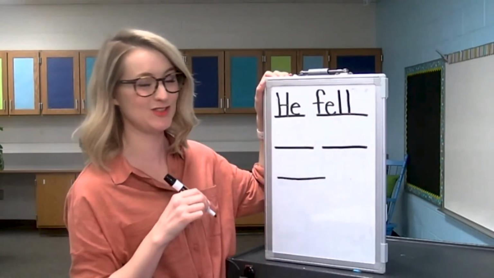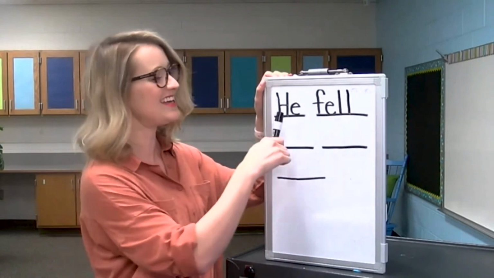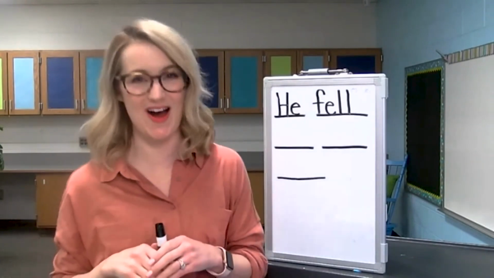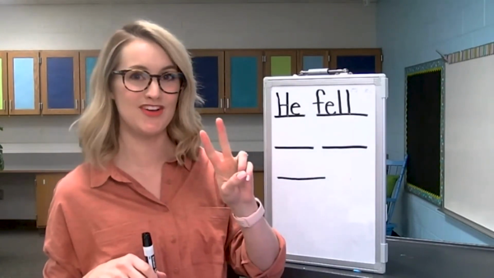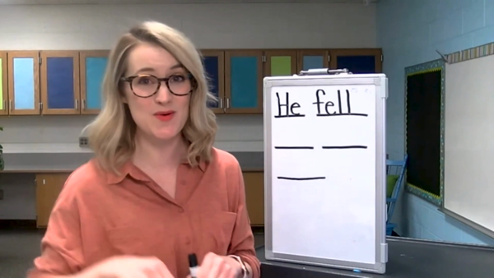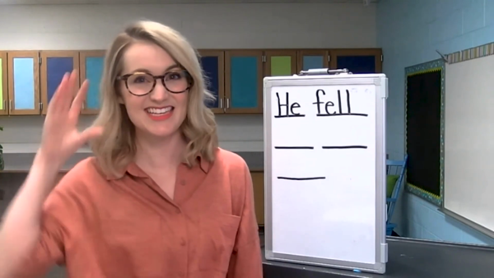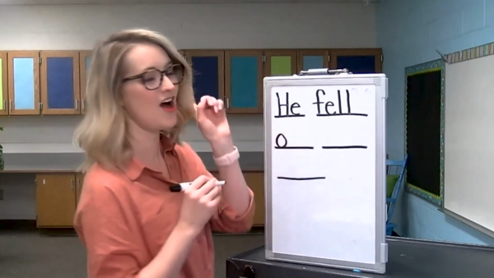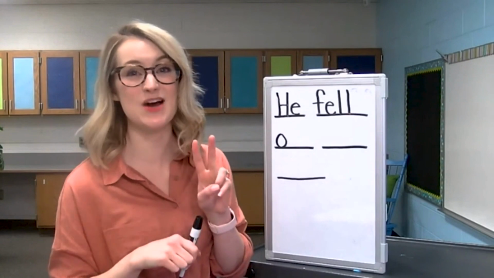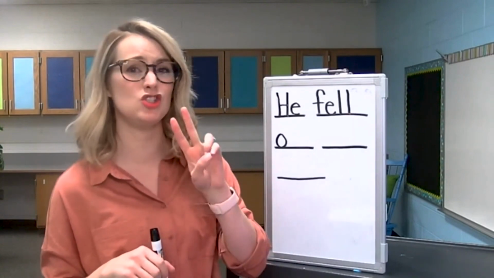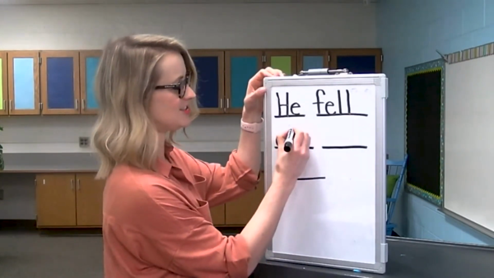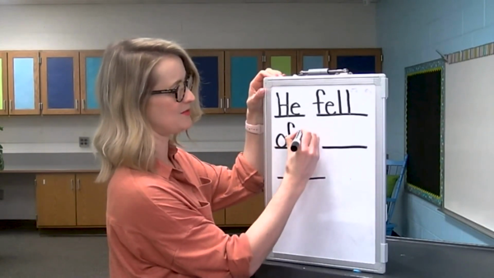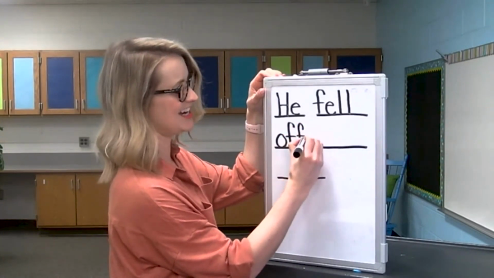Great work. Let's read what we have so far to figure out what comes next. He fell off. Let's stretch out the sounds in the word off. Ah. What sound do you hear at the beginning of that word? That's right, that's an O, ah. Let's start in the middle and around like an O. At the end of that word, we hear an F. In this word, we need 2 F's to make that sound. Start at the top, curve around, go down, and slide to the right. Start at the top, curve around, go down, and slide to the right.